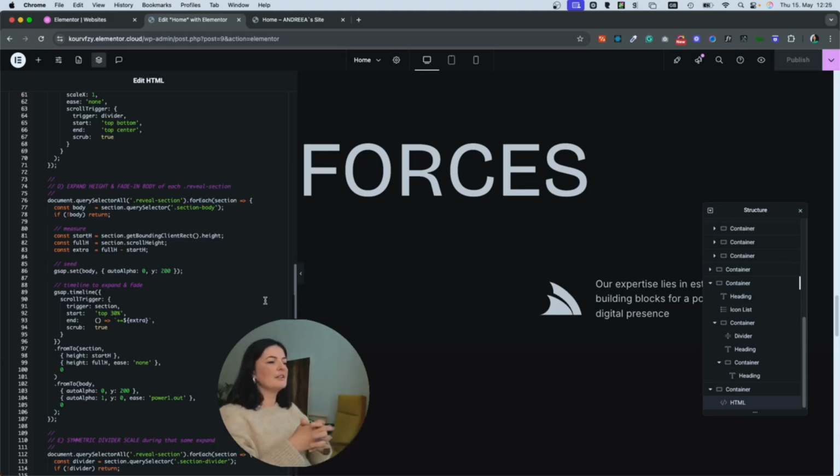Because even if you ask help from ChatGPT, ChatGPT will not understand what you did in Elementor natively. Even though ChatGPT, I'm telling you this from experience, goes through your code and optimizes it and works on it, if you put it in Elementor, it will not work properly because you already have some settings that interfere with the code. So I'm testing this ahead of time so you know that things are going to work the way I'm showing you. Yeah, unless there's some kind of update in Elementor that ruins everything. So you pay for playing with GSAP.